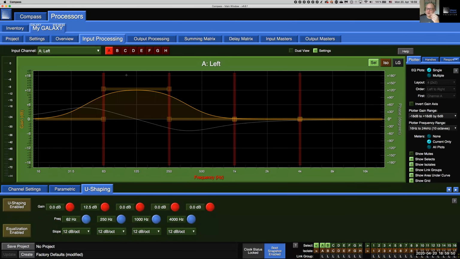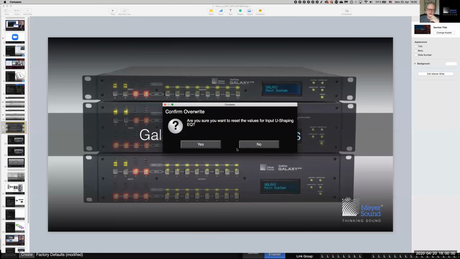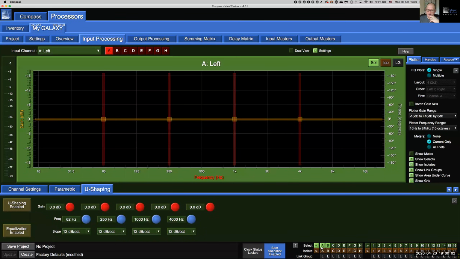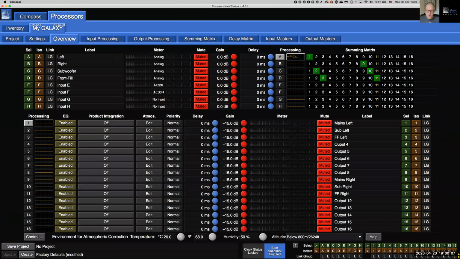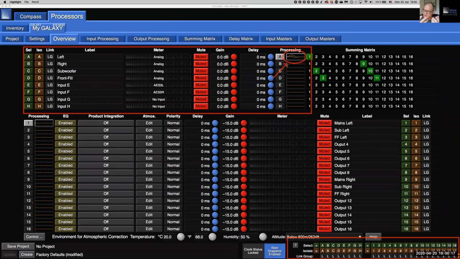And then if you look at Oscar Barrientos' intermediate, almost advanced webinar, if you will, then you will also see how to do that with link groups. Again, let's reset this and let it be for what it is. Okay, if there is EQ in an input, now we will also see that within our input section. Notice that the EQ that I just applied is now also revealed over here. So now that we actually start applying EQ, notice that both the amplitude response or gain response as well as the phase response appear over there in that input.